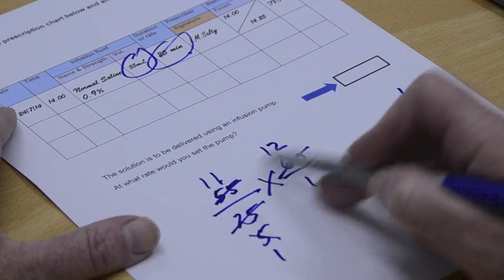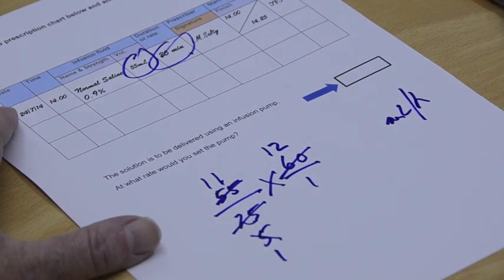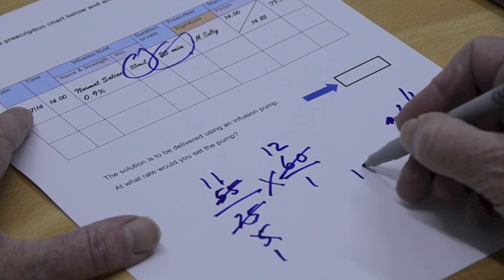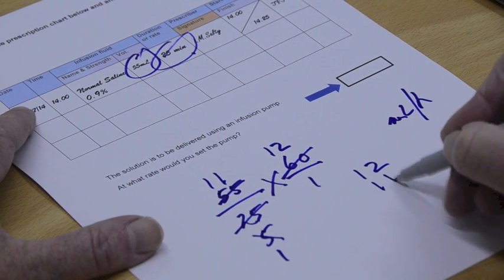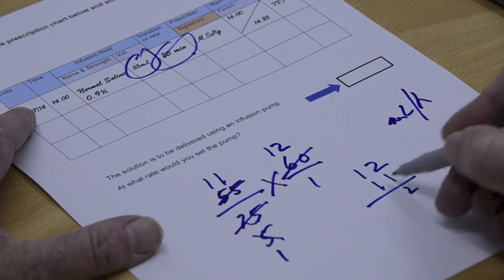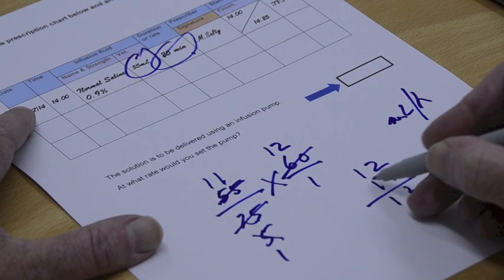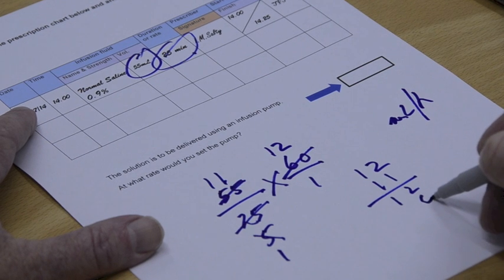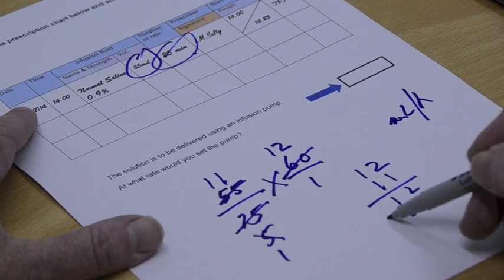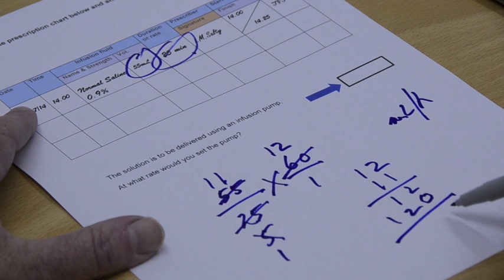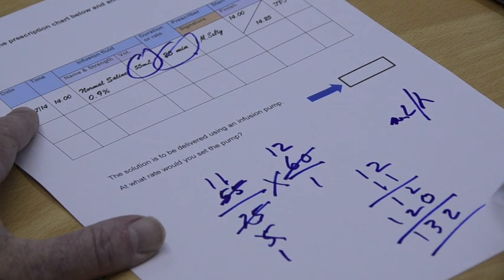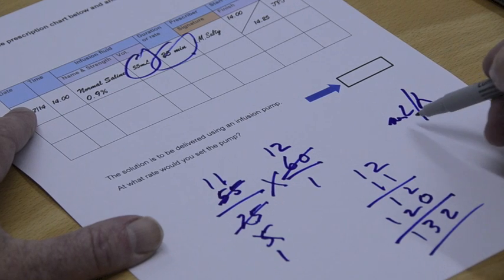If you know your 12 times table you could do that straight away. If you don't, well then just set it out in the usual way of multiplication. 1 times 12 is 2, 11 is 1. Now we're multiplying by 10 not 1, so we have to put a 0 in there. 1 times 12 is 2, and 11 is 1. Now the 2 together and we should get 132.